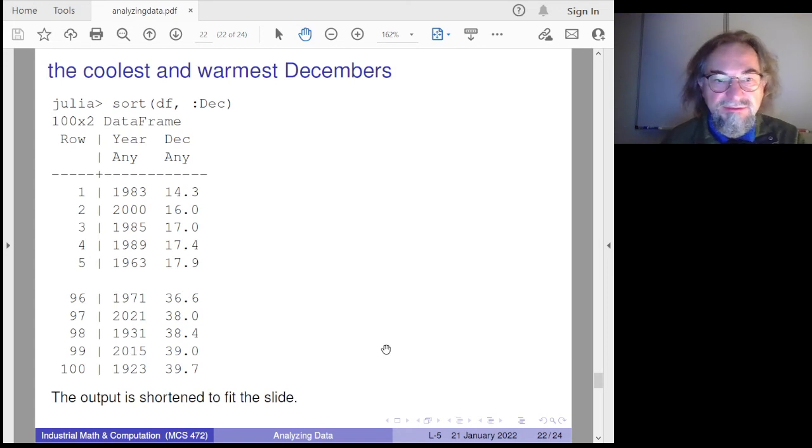But then the second warmest December was in 2015. And then we have another one. The last year actually was also a very warm December. So the last decade has also a good chance of showing up. But you see that the 1980s do not show up here. So the 20s show up. The 40s are not represented, the 50s. So we have twice the last decade that shows up.